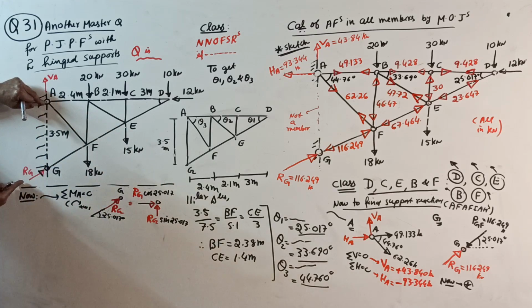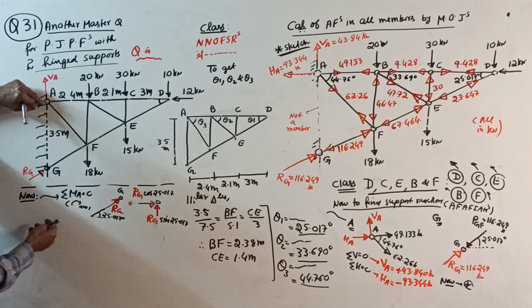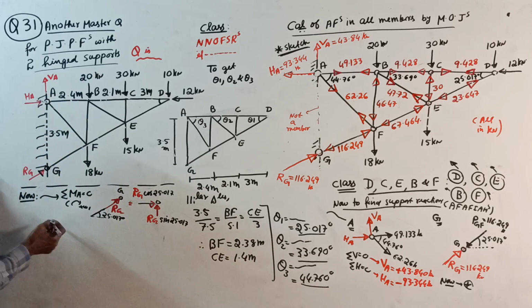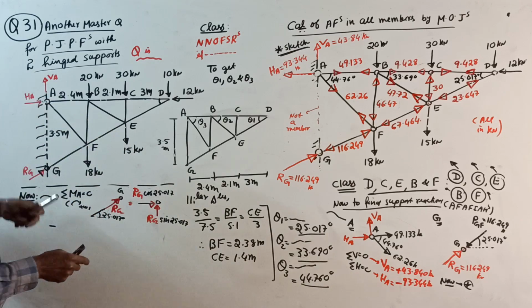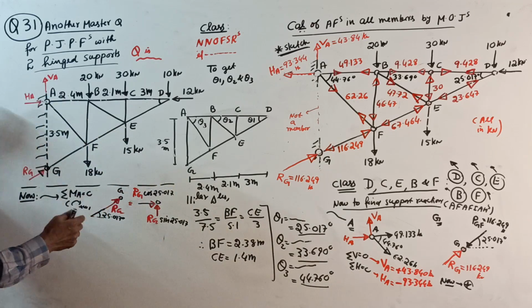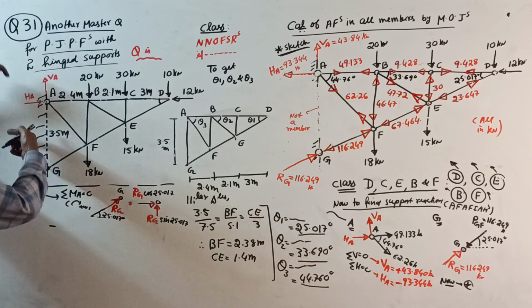See, instead of this force, you take this force. What is that one? See, this has got a horizontal component like this. So minus this force. Or if you can drop a perpendicular here and find the height, then you can write RG into height. That also you do. So minus anti-clockwise.